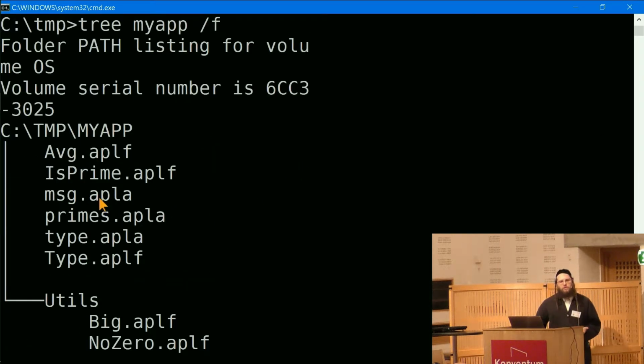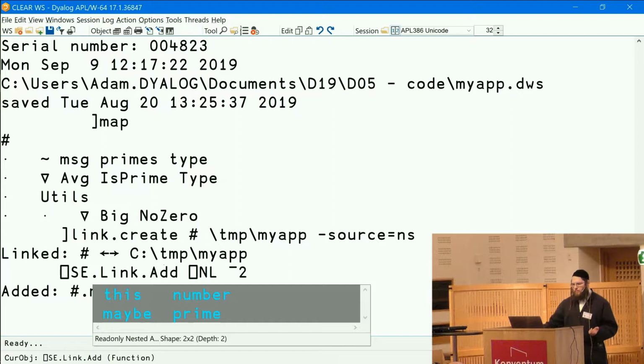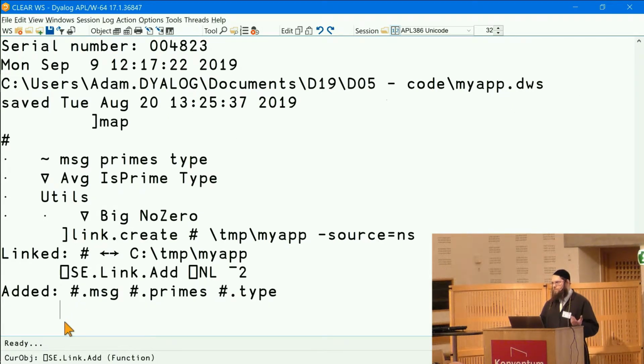So we have introduced these new file extensions that help you from the file system to distinguish what each file represents. So this is an APL array, and this is an APL function. Why did you not use a user command for that? The reason I didn't use a user command for it is because I wanted to both show that I can do this under program control, so you can build your own build system, your own export and import system, and so on. Also because I wanted in this case to have an array argument that was generated. But there's also an add user command. And in general, most things you can do with Link is both user commands and functions. You can use whichever one is most appropriate.